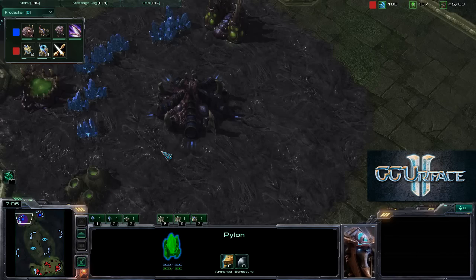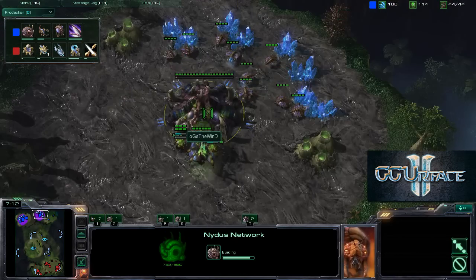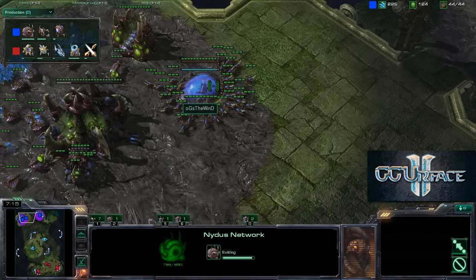If we take a look at the Protoss player's vision, he only sees the spawning pool. He does not see the Nidus network. That is going to come out really soon. Nidus network was used in game number 1. If you haven't seen it, check it out.